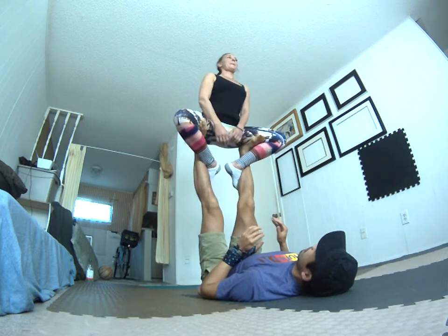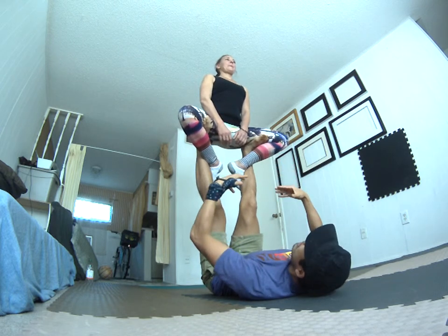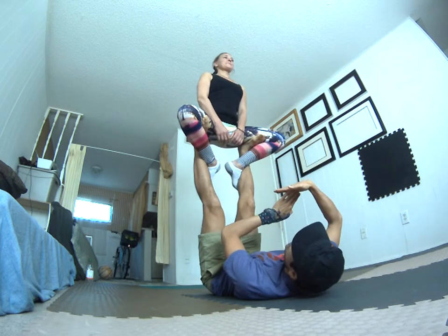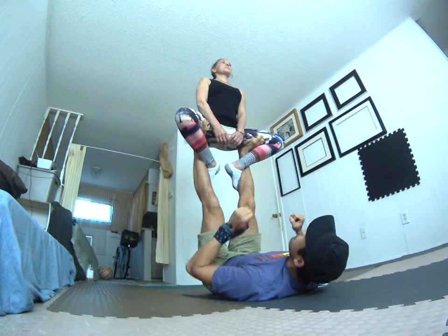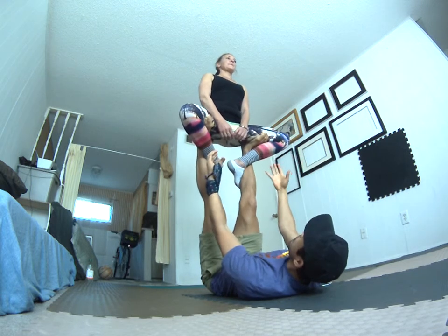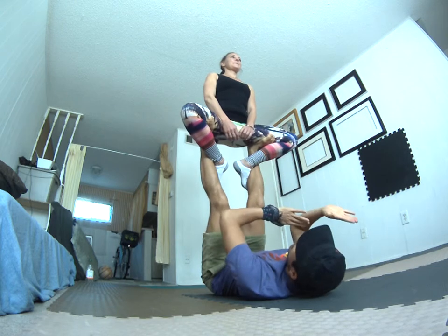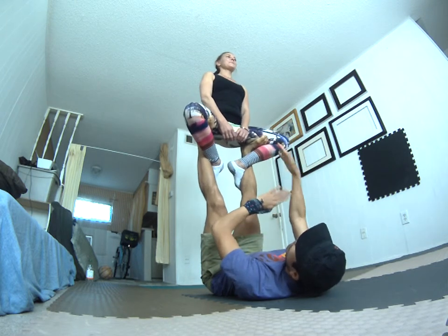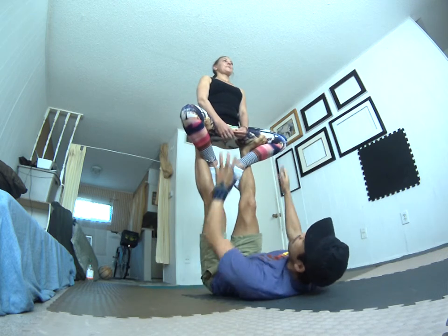Very safe here. So you know point B is this throne. Throne means that you're no longer in a horizontal bird position — you're now upright. So when we do the pop, you're going from a horizontal, then you have to tuck your legs in into this throne position. You're bending at the waist, bringing your legs forward, and then bringing your upper body back into it.